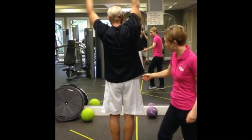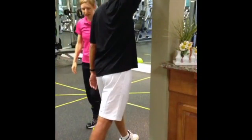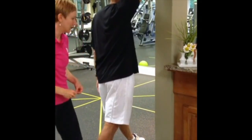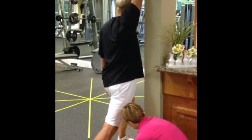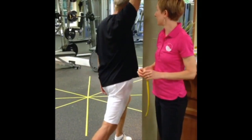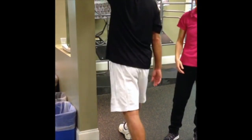Now that one, for sure his right hip is going further than it was before. The left hip was limited, but it does just look smoother. Yeah. Now, without really measuring anything already, I just see that his knee is not bending as much. He's just moving better. I'm just going to measure, and he's about 17 and a half. So he definitely, this is where he got the most bang for his buck. Yeah. And again, we didn't measure on the left foot, but we can just visually tell it's a lot further away and just a lot cleaner motion.